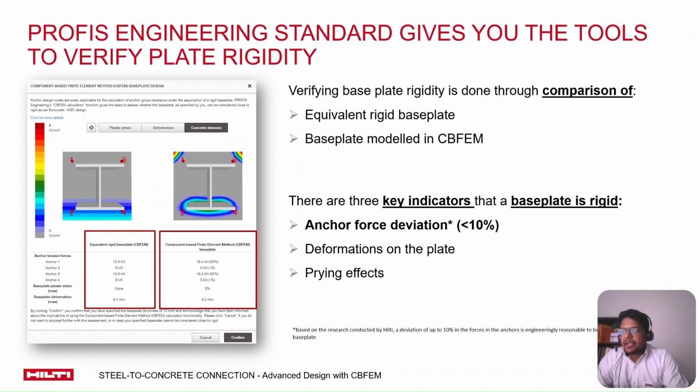that when compared to the rigid base plate under realistic conditions, the anchor forces have an increment of about 50%, deviating about 50% in tension. In other words, the flexible base plate in this case is generating significant prying tension forces on the anchors. And the question remains, would you consider this as rigid or sufficiently stiff or flexible?